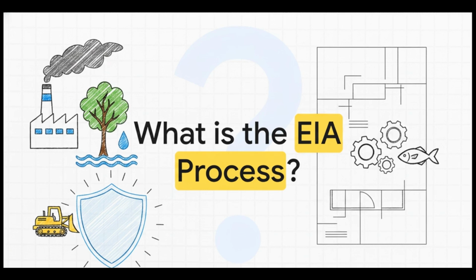Because let's face it, we desperately need new infrastructure, right? But we also fiercely rely on the clean air, the clean water, and the biodiversity that our environment provides us. The answer to this dilemma isn't just crossing our fingers and hoping for the best. Actually, it lies in a powerful, highly structured, and protective framework. It's a system designed specifically to catch catastrophic mistakes way before a single bulldozer ever fires up its engine.